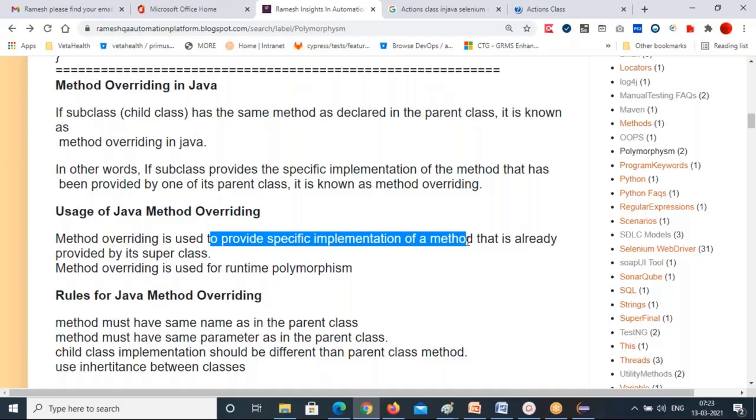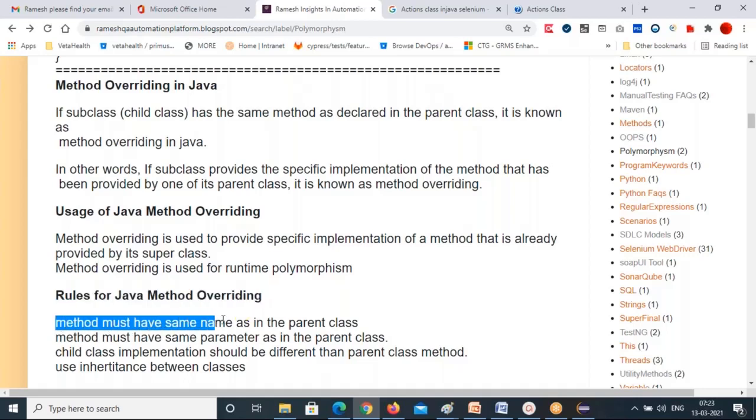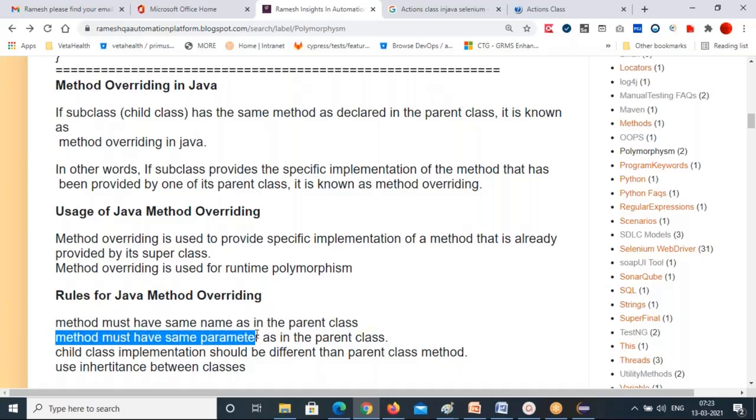That's the terminology. And what are the rules for creating method overriding? The first rule is the method name must be the same as in the parent class. The parent class method and child class method names must be the same. The method must have the same parameters as in the parent class.